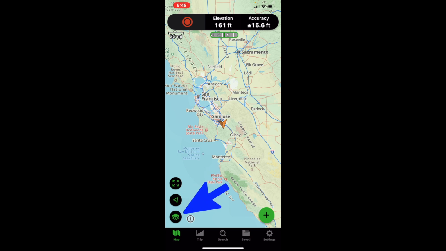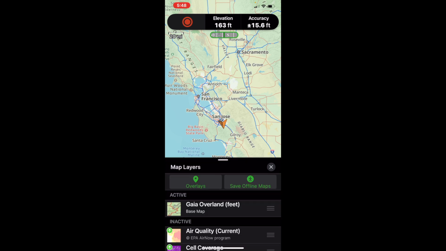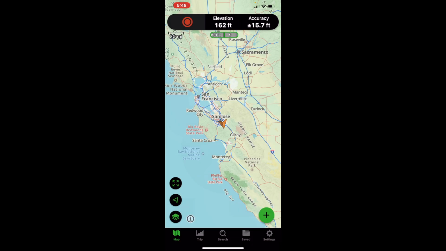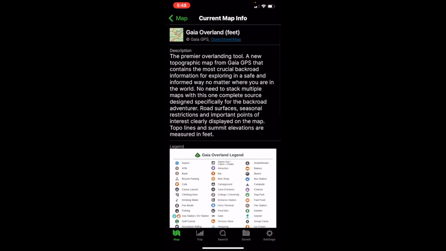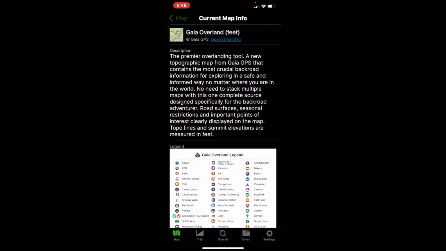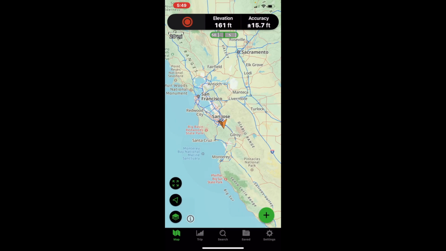Below the arrowhead icon, you have map layers. And if we click into that, that just goes into all your map layer information that you have, which we'll take a look at in a future video. Next to that, you have a little information button, and that's going to get you your current map info on every single layer that you have selected right now. All I have is one layer currently. So I'm going to go back, and then to the right of that, you have a big green circle with a plus on it, and that just lets you create areas, routes, take photos, and waypoints.